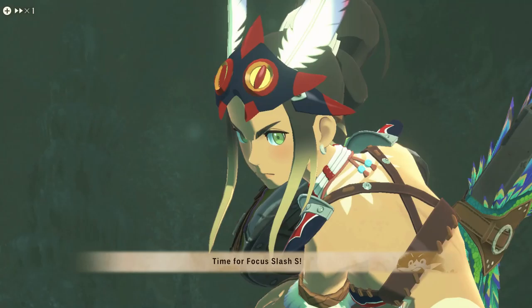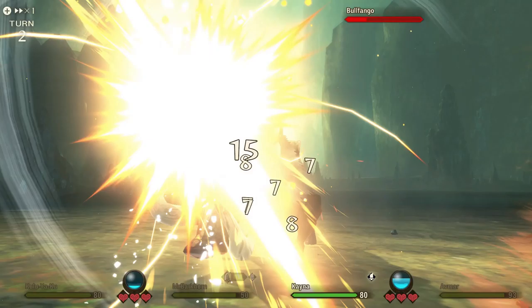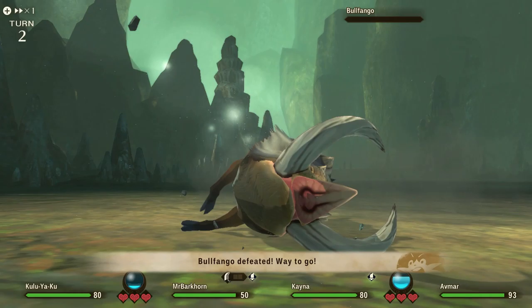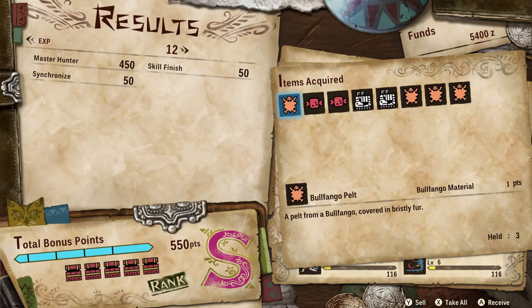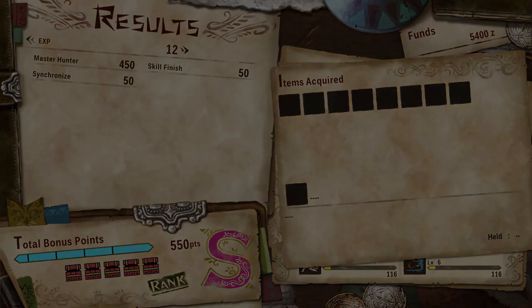Sword and shield. Very nice. This is much easier with Kena around. You did it! We did it! Good. Good. Oh, we got an S rank! Cool. We got bones and pelts. That was much easier than the first time. It was scary the first time. Okay, let's get this chest.